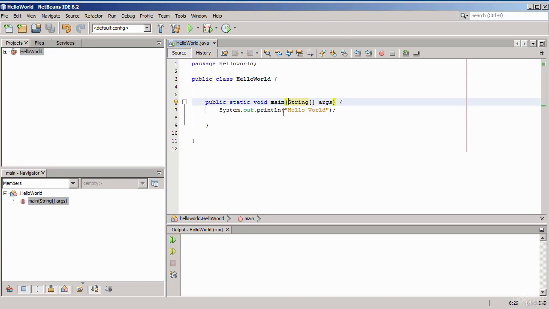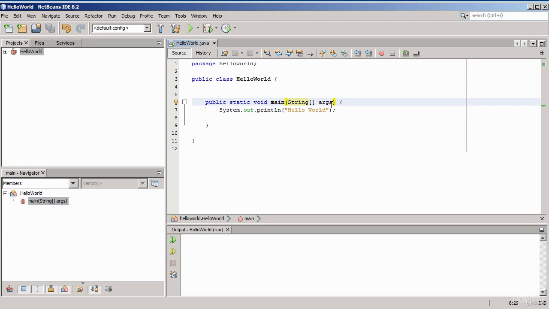It means that the method can take an array of strings as input. Again, don't worry too much if you don't know what arrays are. We will be covering it later in the course. This method called main is the entry point of all Java applications. Whenever a Java application is started, the main method is the first method to be called.